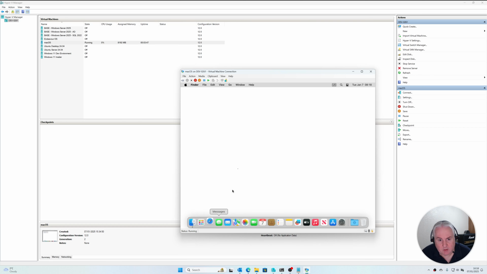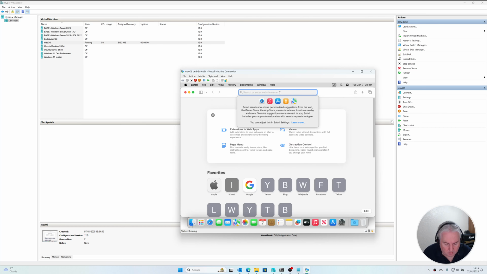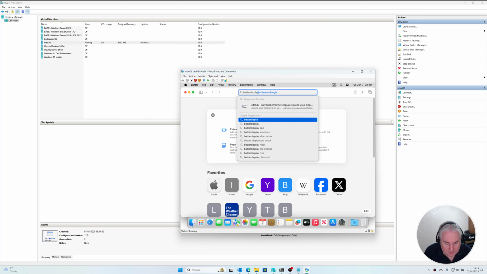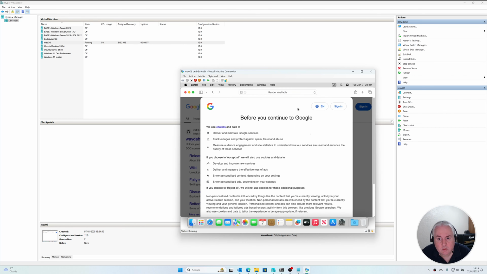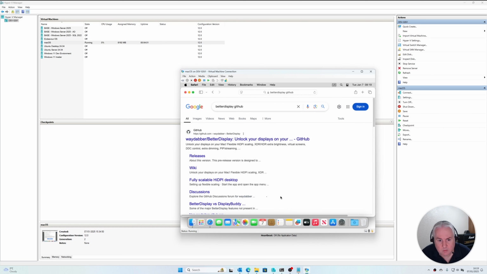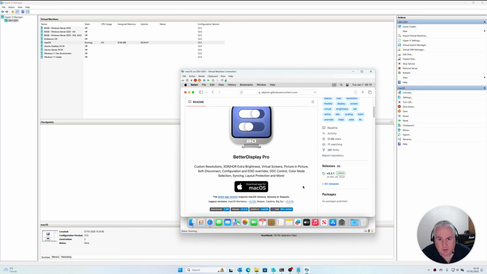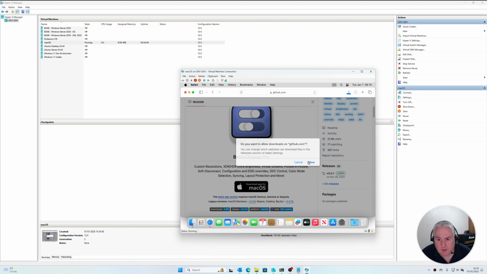But we can launch Safari, and go to the Better Display GitHub page, and accept all. We can download that. Yeah, that's fine.